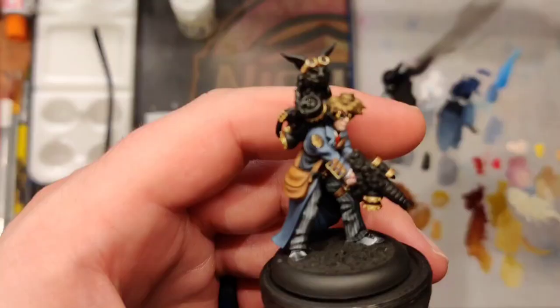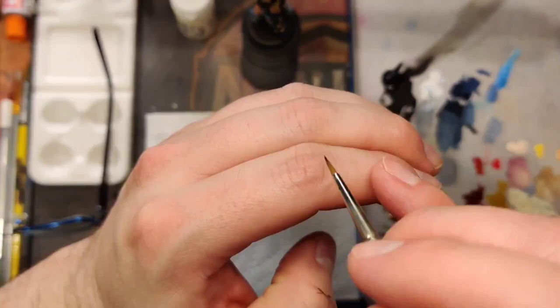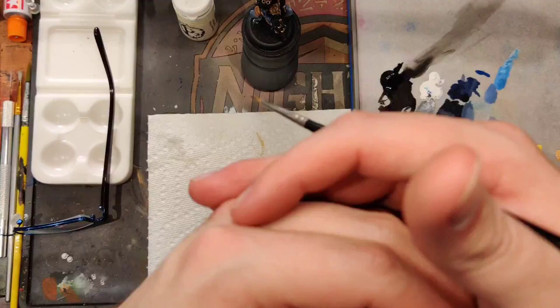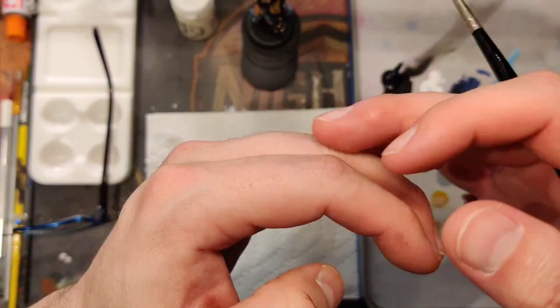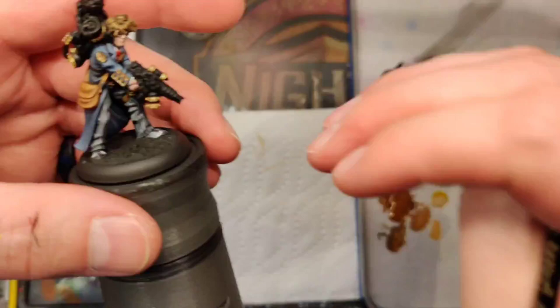Alright, we got our highlights in for the hair. And you can see anywhere that there's kind of a tuft that curls around like that and it's sticking out at different angles, we're just hitting that apex of the tuft, just to show that that high point or zenith of that shape is reflecting light. Realistically, it could be anywhere along that line, but it's so small that I didn't want to get it too cluttered with highlights, so just going with the midpoint of those shapes.